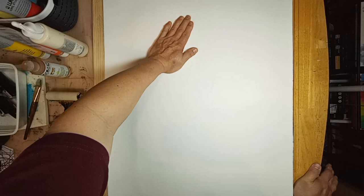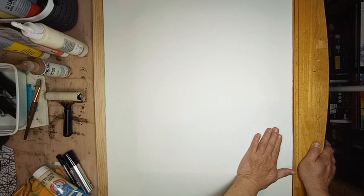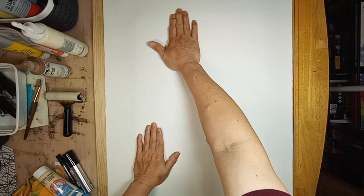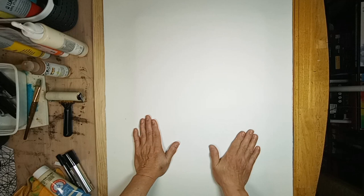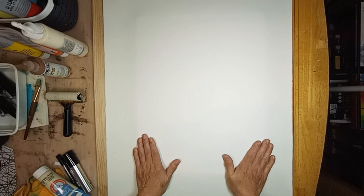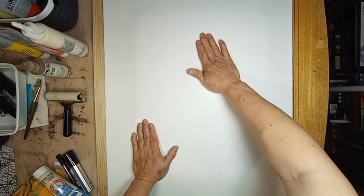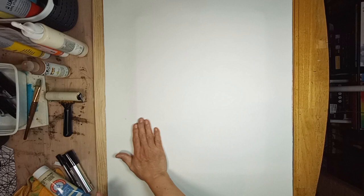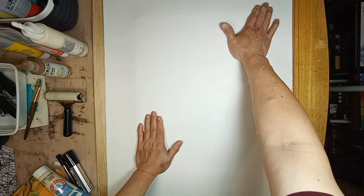Now, in the last video, the reason why I had such a hard time to pull the paper off the plate is I really put a lot of pressure on the paper because I wanted to make sure the ink transferred. But I forgot that if you press too hard, the paper will kind of glue itself to the plate and you risk ripping it. So there's a fine line between putting too much pressure and too little pressure. So let's see what we got.